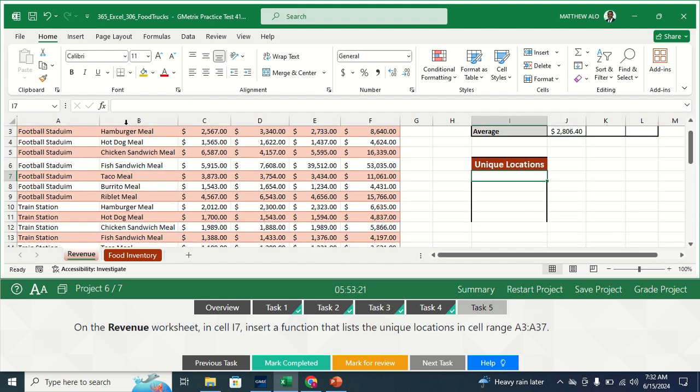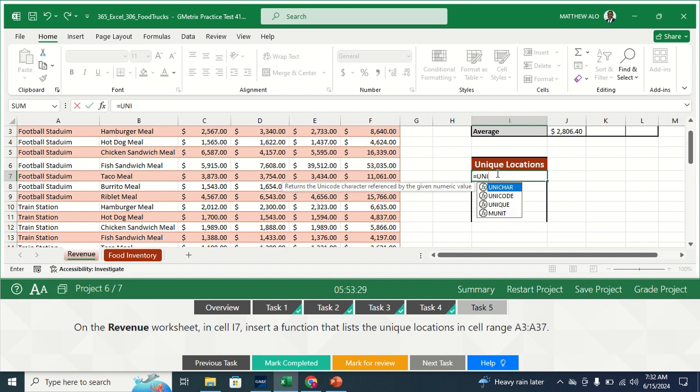Okay, I7 is indicated in the name box. You just type equals unique, then the cell range A3 through A37.